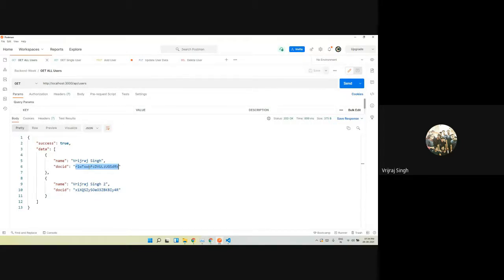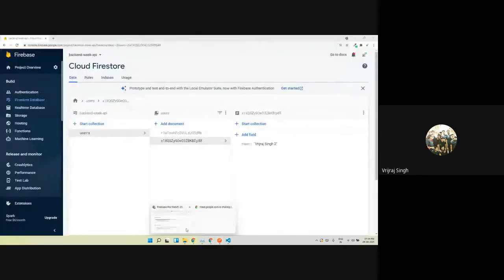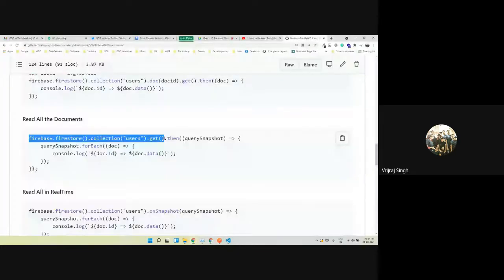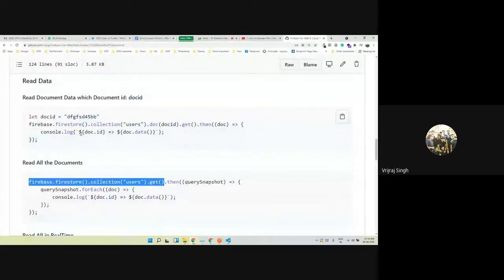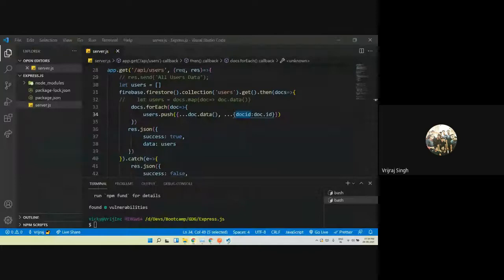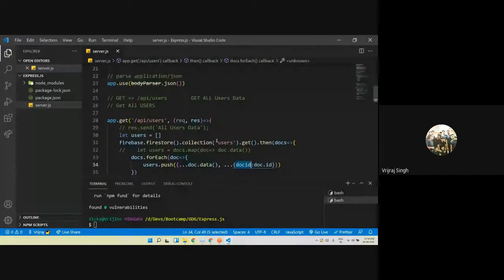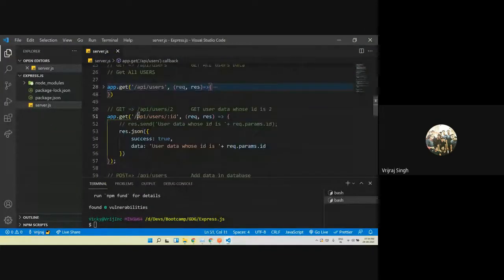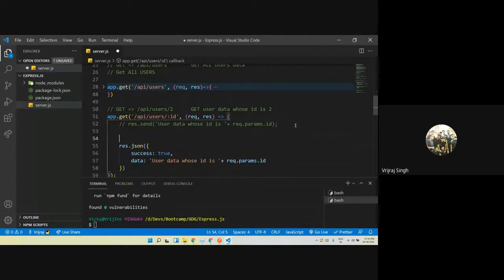Okay. So now I will create another API. This API is for collecting a single user's data. Let's say I wanted to get the user data whose ID is XYZ. So you can use this query like Firebase, Firestore, collection, on which collection you want to read the data, and then you can add a document, like I want to read the data from a specific document. So here you can pass the doc ID. So what I'll do here, I will go to the next part. Let's say we have the next API for collecting the user data whose ID is XYZ. So here we will write the logic.